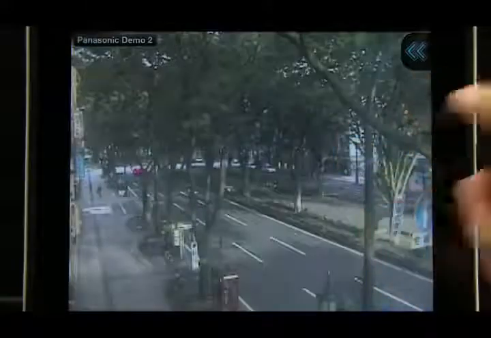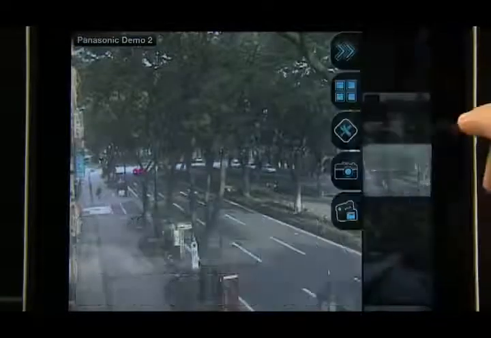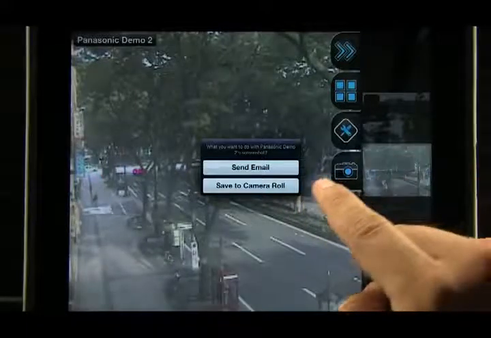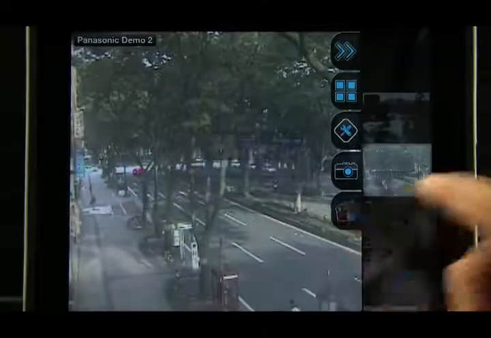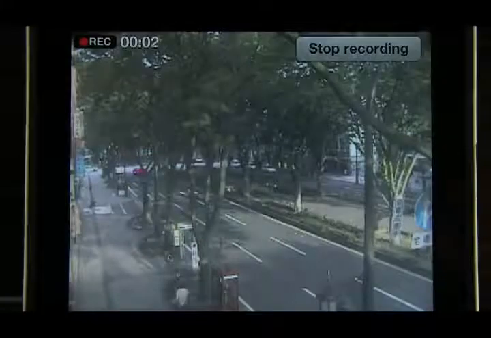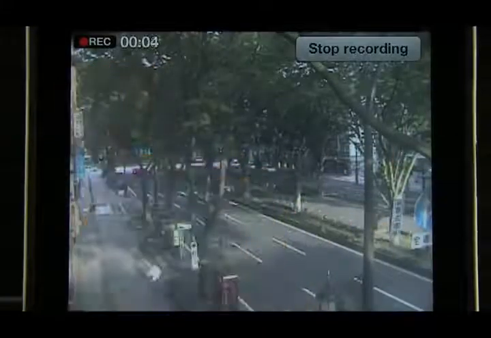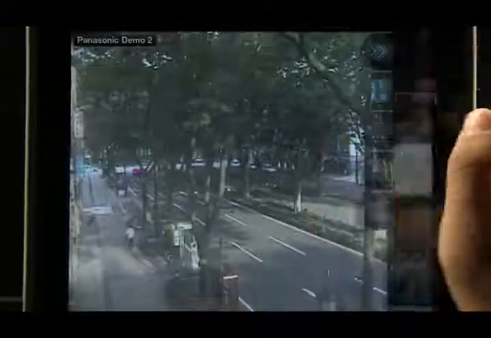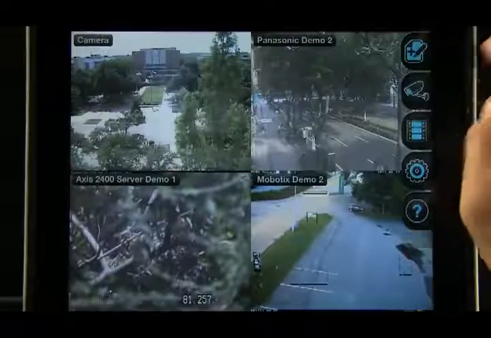What we can do is open up one of these again if that's something we would like to do, and bring up our menu. You can see we can take a screenshot and we can send it by an email or save it to our camera roll, or we can record. The way to tell it's recording is you can see it has a timer. It says recording for us up there. At any point we can stop recording. It'll ask us if we want to play it now, but we don't have to, and we can go back to it later in our gallery if that's something that we wanted to do.